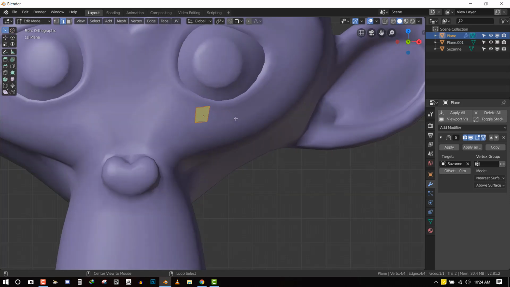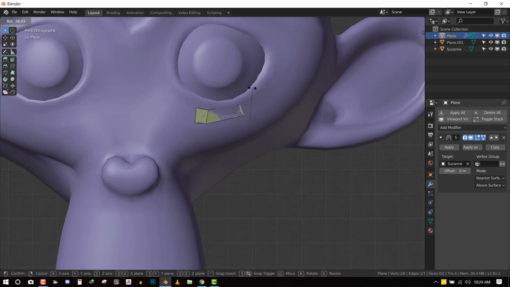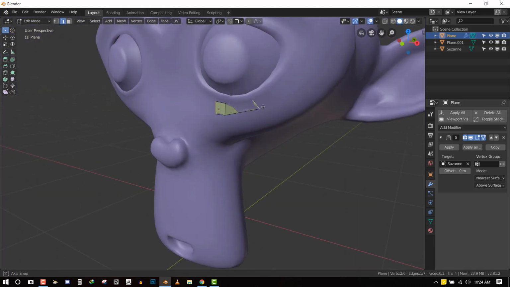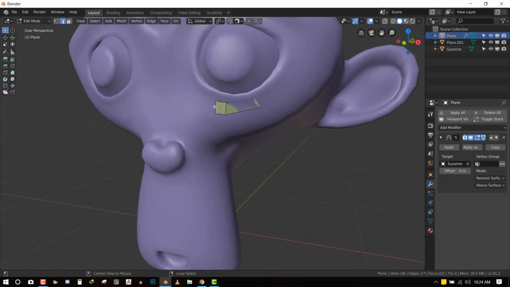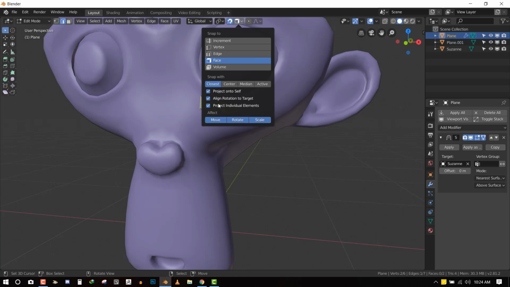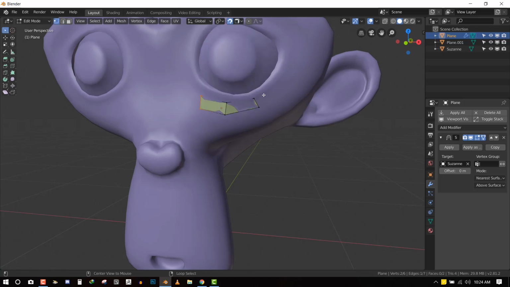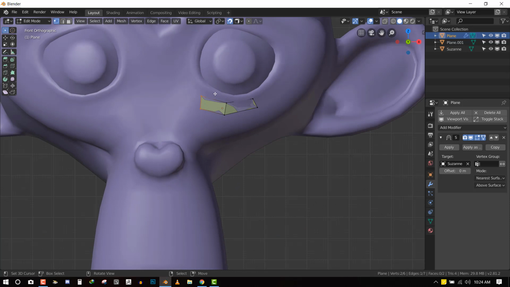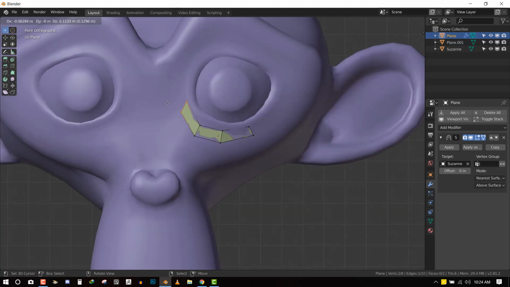Now we can just go into edit mode and select vertices, edges, and just move them, and we can get the underlying mesh. But right now it's not precise because you get some unwanted motion. So to be more precise, you want to enable the snapping feature. So just click on this magnet and make sure it's set to face. You can leave everything as default. So now you will notice that it works as precisely as you want.